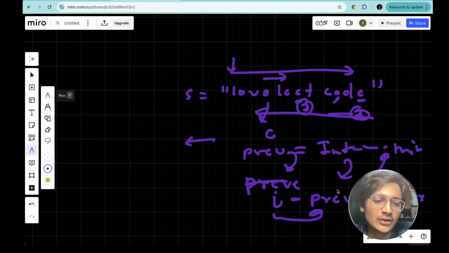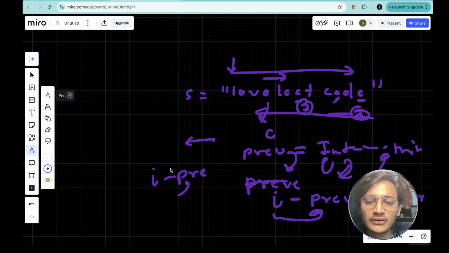If we do not initialize it with a higher value, then the answer can come out wrong. That's why we are using Integer dot MIN_VALUE here, because we have to subtract it from the previous value. When we subtract a negative value from a positive value, it becomes positive and comes out to be a greater value.